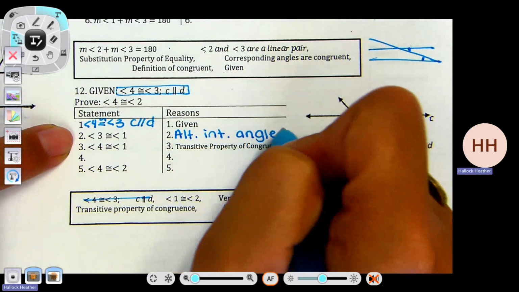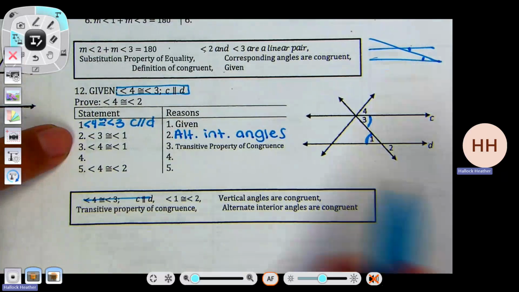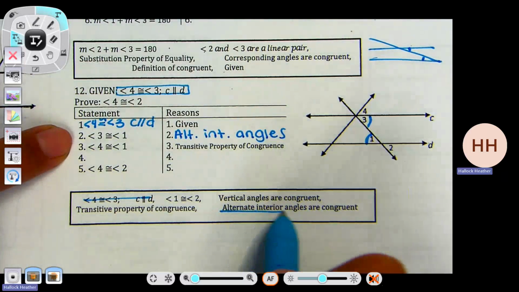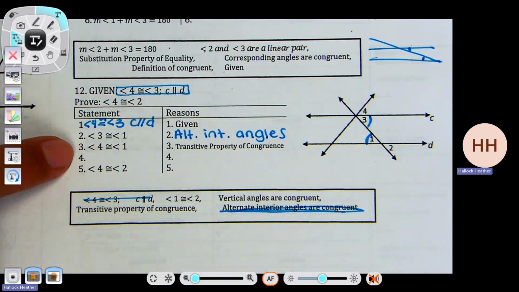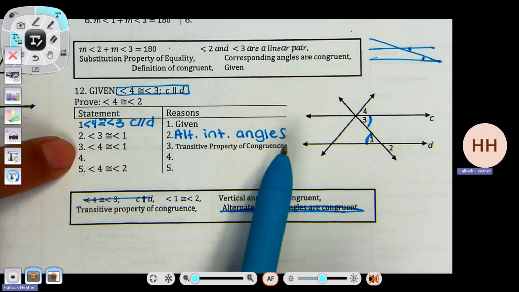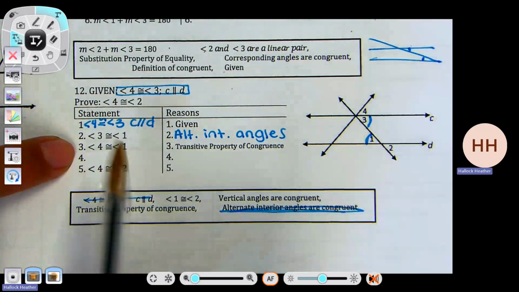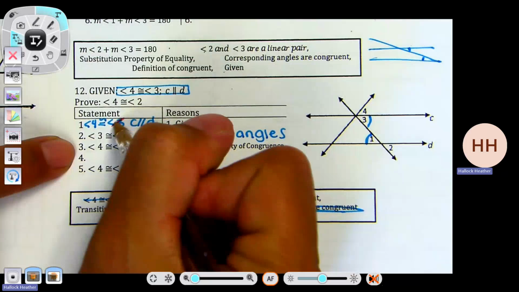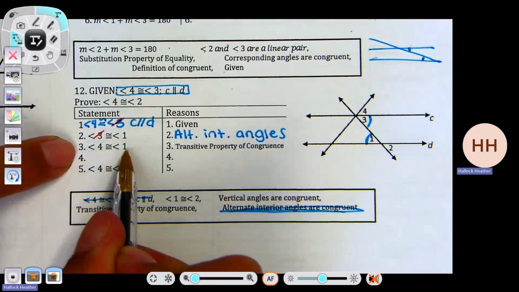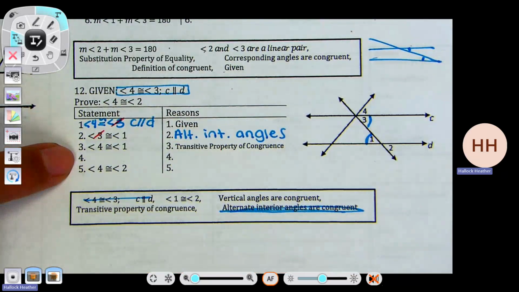They'll start adding extra lines just to confuse your brains. So alternate interior angles are congruent. And you can shorthand your statements. I'm okay with that. Now they're saying 4 and 1 because of the transitive property of congruence. The reason they're using transitive property is because 4 is congruent to 3, 3 is congruent to 1. So I can take out my middleman of 3 and say 4 is congruent to 1. What would have to go in 4's little box?